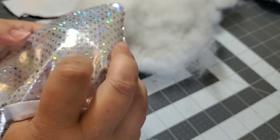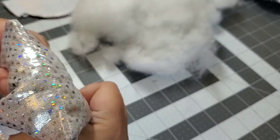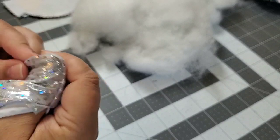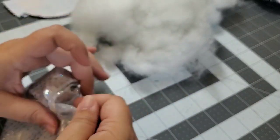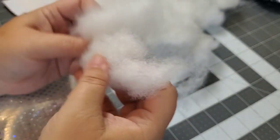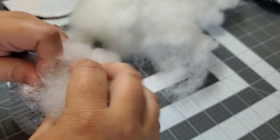All right, let's see here. So you're going to want to get it up there in the corners. Make sure your corners are out nicely. All right. See that? It's getting stuffed in there. And you can make these bows as full or as not full as you want. This is a larger size than we put in the flat A Stitch For You ears. It can be used with those, but it fits this larger ear size better.